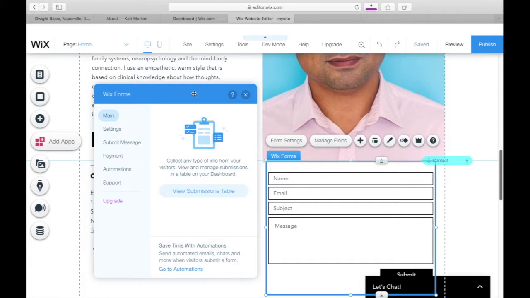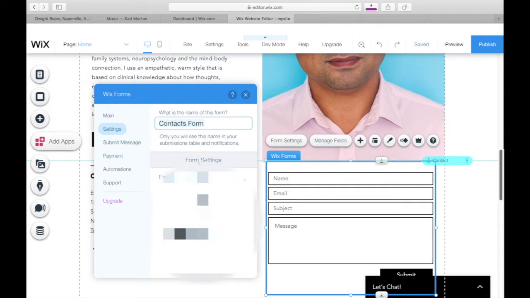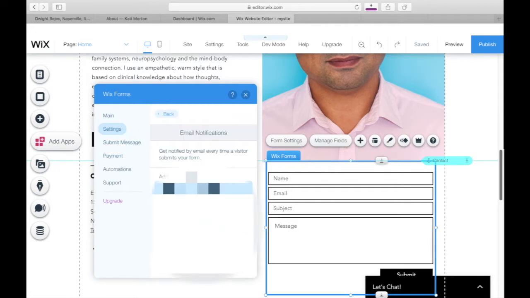But for what we're doing, we're just going to go into the settings section. And you want to get email notifications so that you can get notified, and we'll update the email contact here. And then when you're done, you can just hit the back button and then X out.